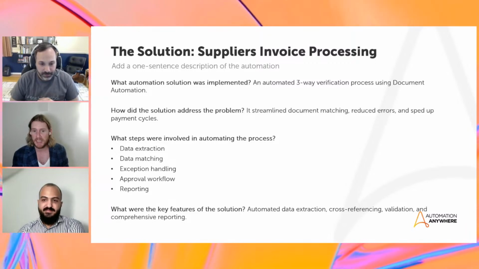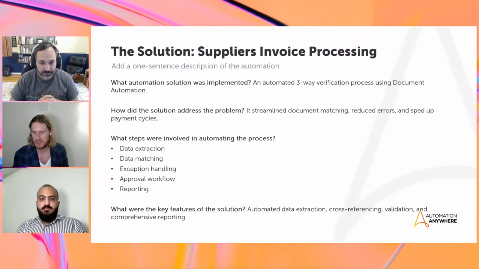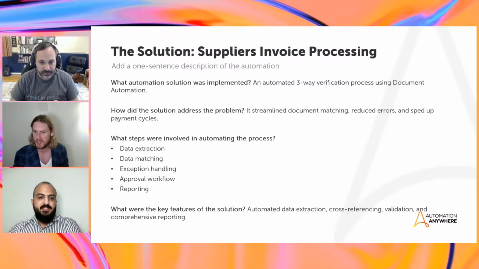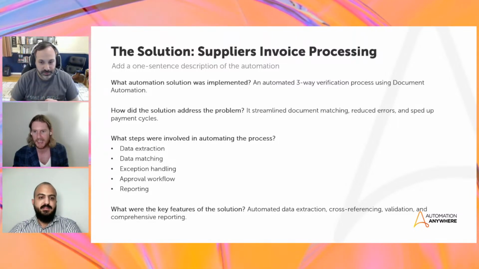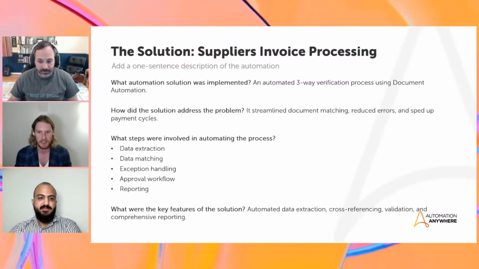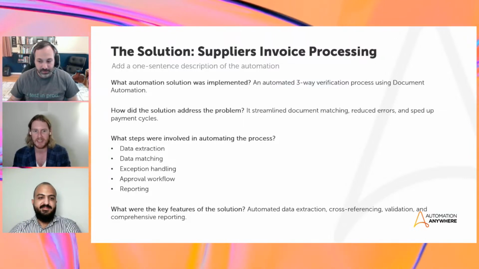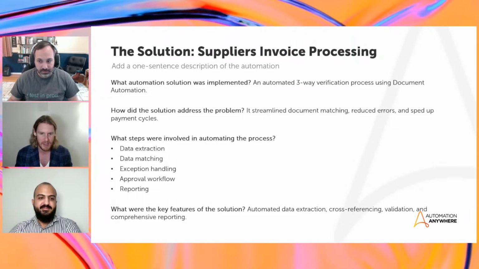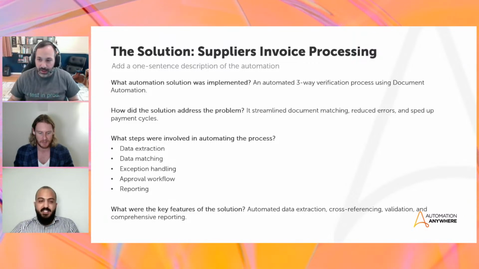I should say as well, for anyone listening, this is just a potentially great use case that you could also use in your business or with your customers. It might be that a two-way match between invoice and purchase orders could be done, but a three-way match will almost never be done. And I think that's where connecting Automation Anywhere and document automation together is such a value-add process. So this is almost like the proof of, well, I attended a webinar where they talked us through the detail of how you do this three-way match with document automation. So yeah, it's amazing to hear this. Thank you very much. Yeah, this is great.